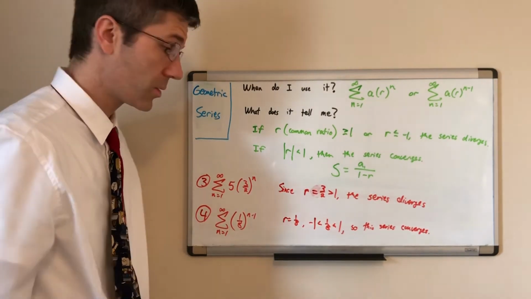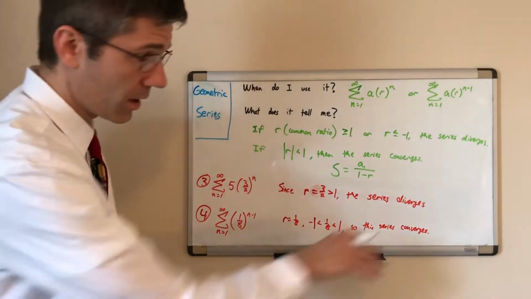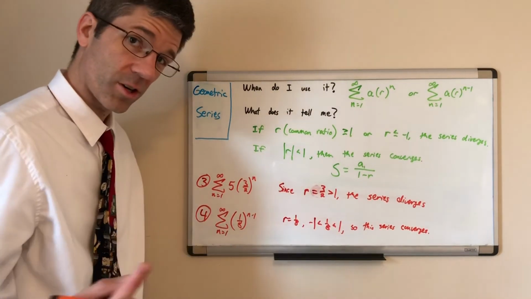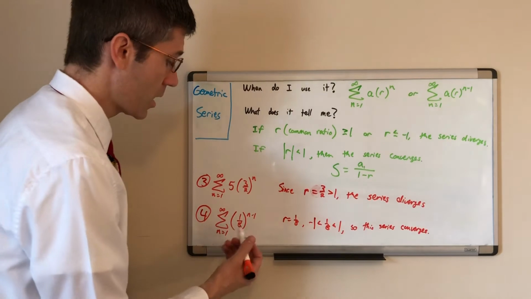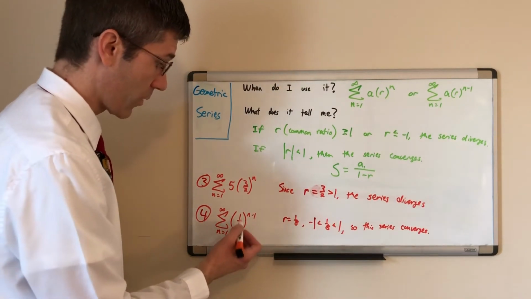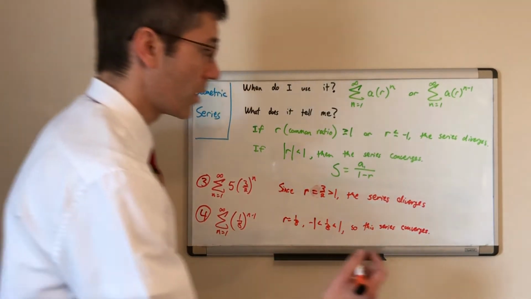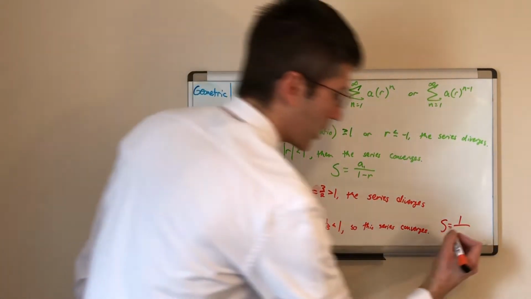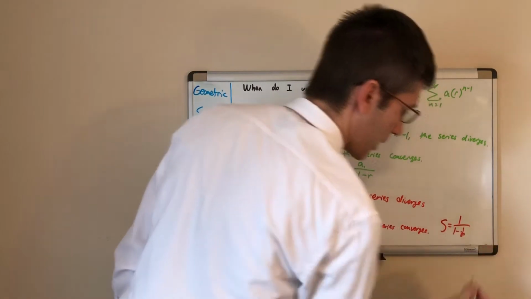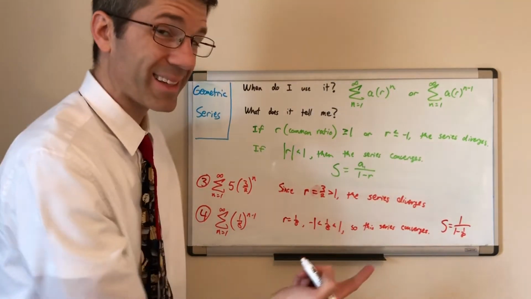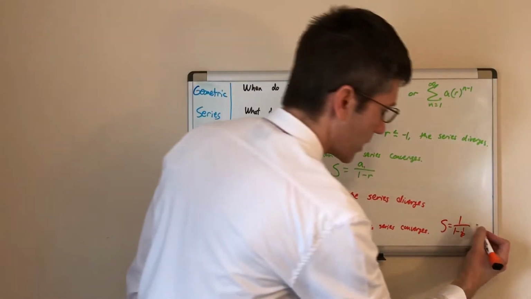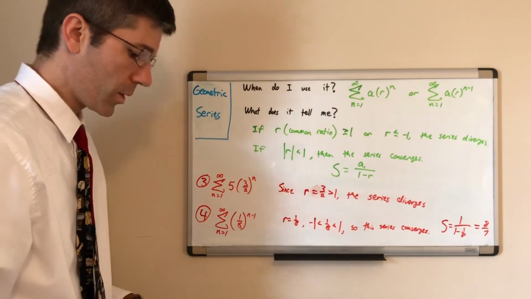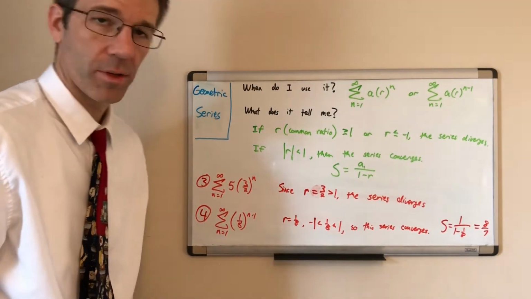Well, this is going to be a really easy one to figure out. So I'm going to use that formula right there in that little space that I have. And when I do that, I'm going to just find out what the first term is. And the first term will be what happens when I plug in a 1. So plug in a 1. Again, we go through this and we have 1/8 to the 0. That's 1. So the sum is 1 over, I'm running out of space, 1 minus 1/8. And now we just do a little bit of math in our head. We have 1 divided by 7/8. That reciprocates it. And so we have 8 over 7. There we go. We have found the sum. We know it converges, so we're able to find the sum.